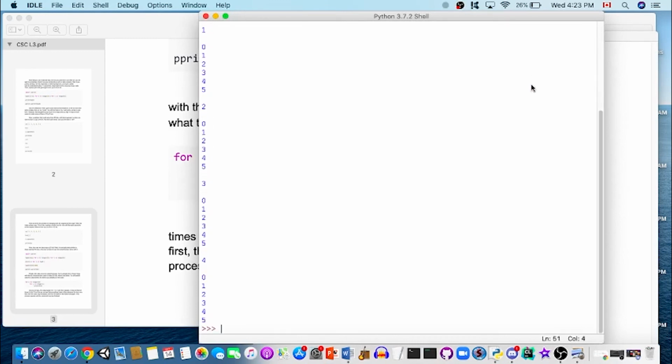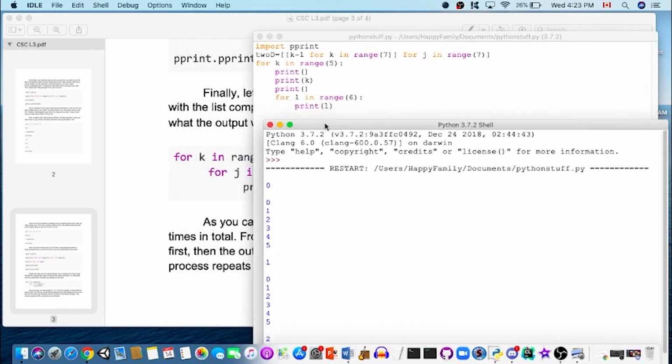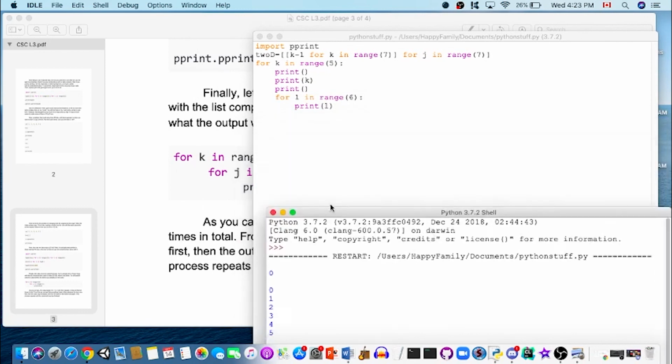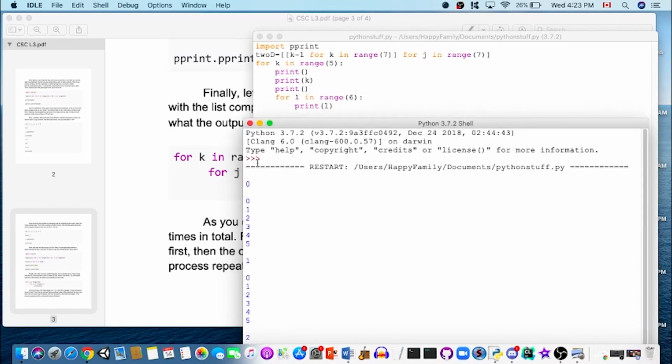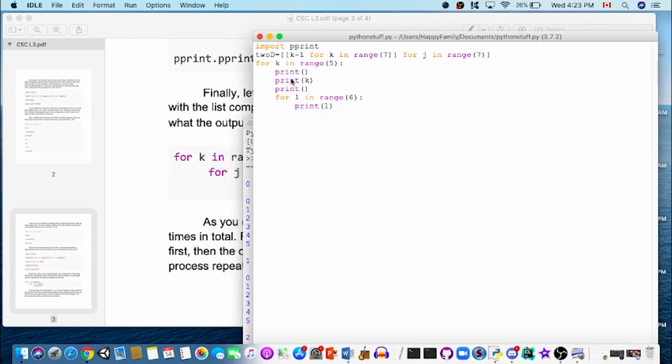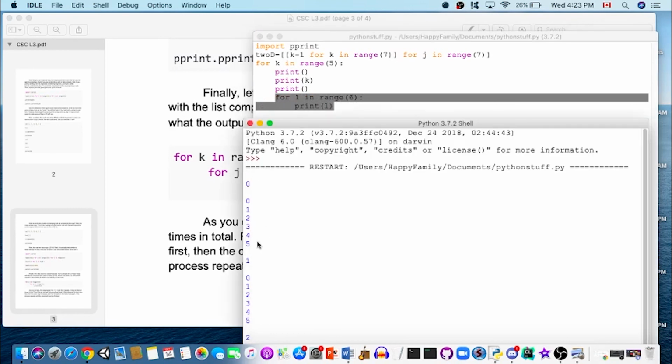Yeah, okay. So this should make it a bit clearer. So first, technically you're running the code on the outside first, but then right after you run this code, you go onto the inner for loop, right? As you can see, I print K, so that means this chunk of code happens first, and then all of this code runs, and you get your numbers from 0 to 5.